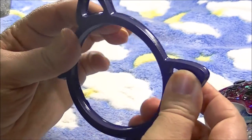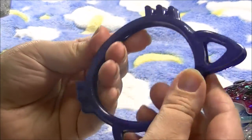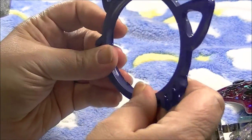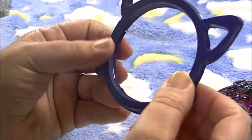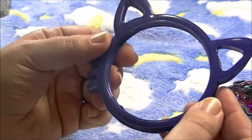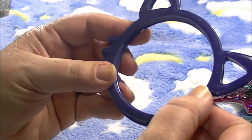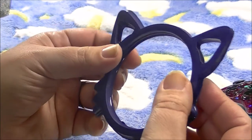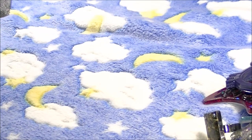See how bendy? I don't know if it's because I put too much of the Cast and Craft resin pigment in there. I didn't think I put that much in, but I'm noticing a lot of my ClearCast 7000 pieces are coming out bendy, or they're coming out rock hard, but the top layer is sticky, almost as if I was using a polyester resin. So I need to school myself on that a little bit more, and then do the review video.